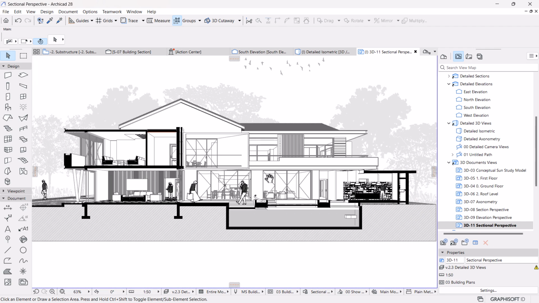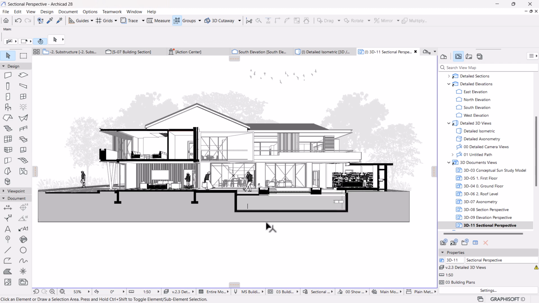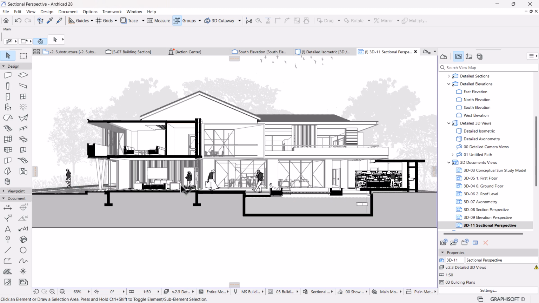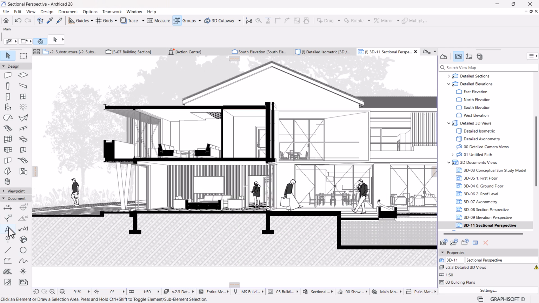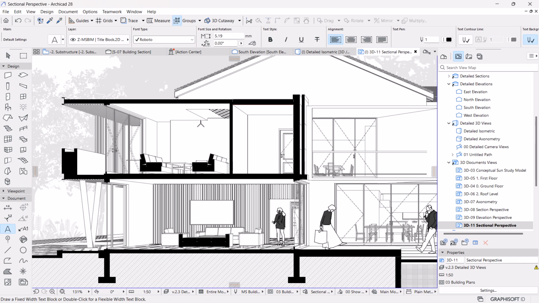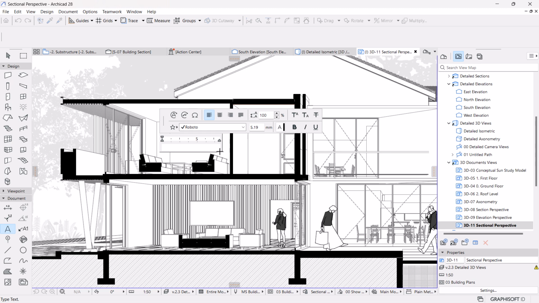All right, from here we will place some annotations. You can also label your spaces. For example, I'm gonna use text to do that. So I'm going to activate the text tool, and then place your text by 2 points like that, and this will be family lounge.